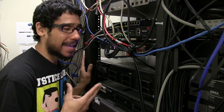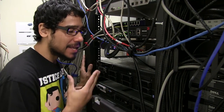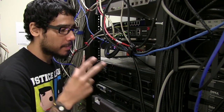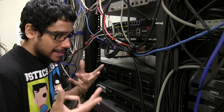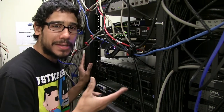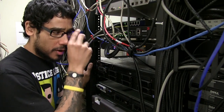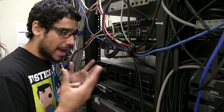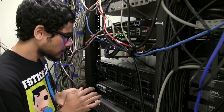Again, I can't stress this enough, guys. Please, if you're going to rack a server this big, this heavy, please have someone with you. The only reason that I did it with you is because I'm used to mounting these heavy duty servers by myself. Again, when you're a two-man crew or one-man crew dealing with stuff like this, sometimes you have to do it. You just have to go gung-ho.